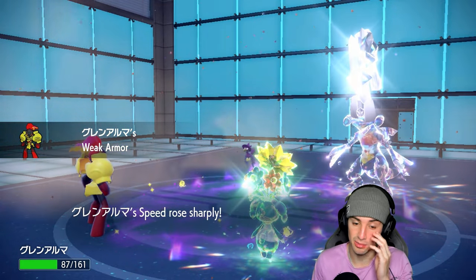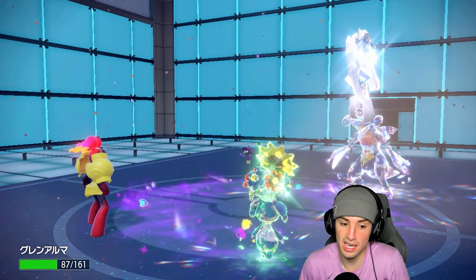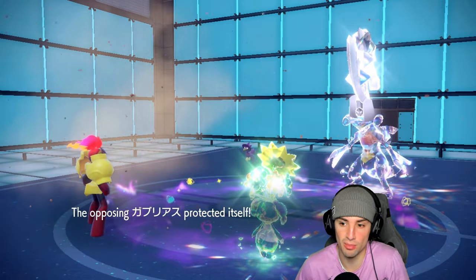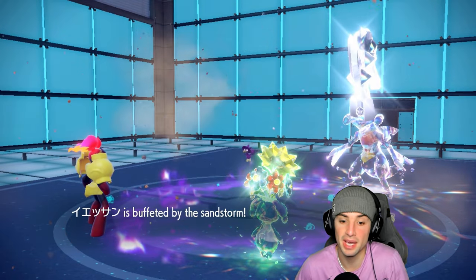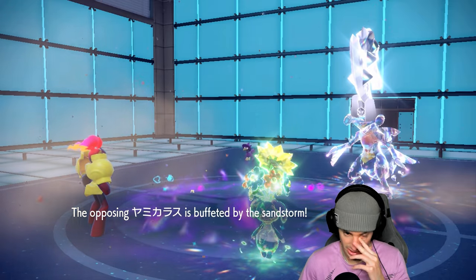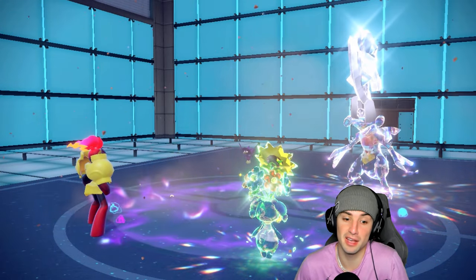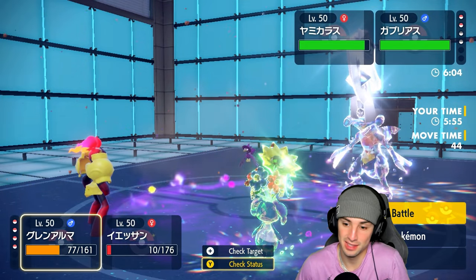So my Weak Armor comes out here, which actually boosts my speed. Could get a little rough here. So I think we're going to switch Armor Cannon, or not Armor Cannon, Helping Hand for Follow Me, just to play it safe. So Murkrow flies around. There's a chance they could go for double protect. There is definitely a chance of that.